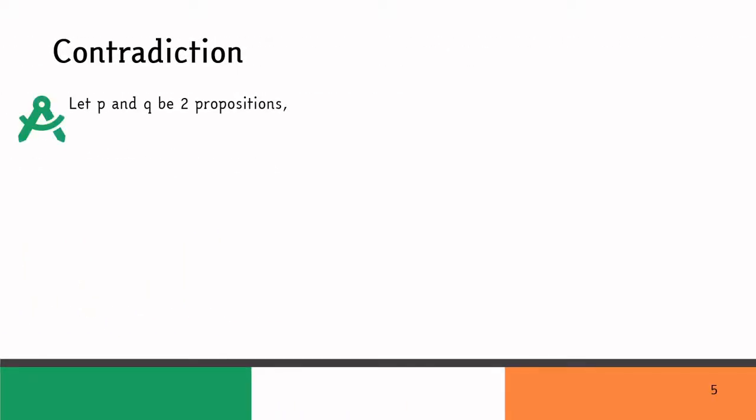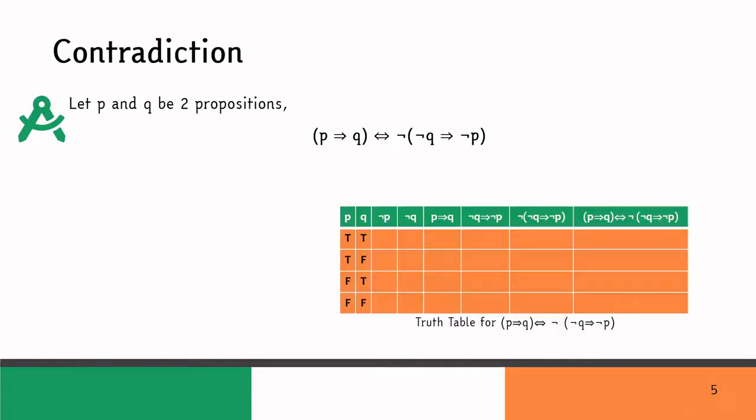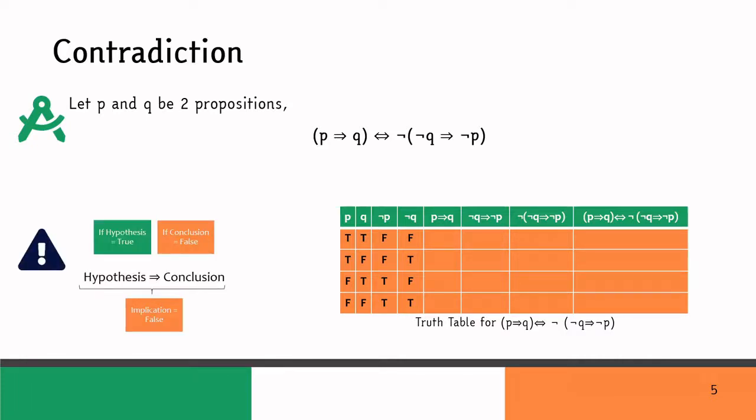Let us consider another example. For any two propositions P and Q, P implies Q is equivalent to the negation of Q implies negation of P. This could be validated by drawing a truth table. Let us first flip the values of both P and Q to get the negation of each of them. Now we fill in the P implies Q values and the negation of Q implies negation of P values by using the same principle. Yes, they are the same, and that is because they are contrapositives of each other.